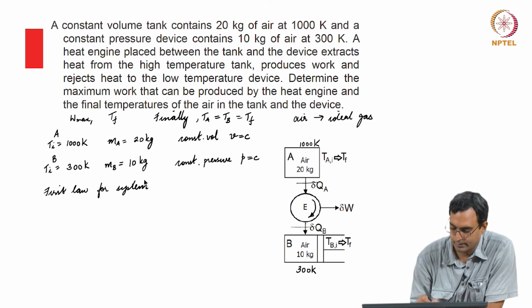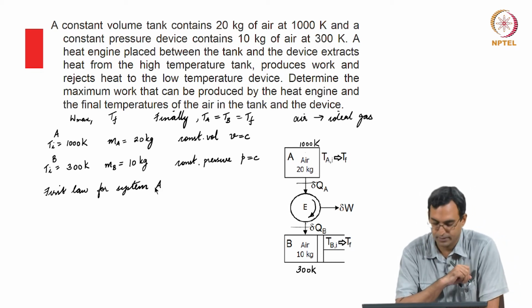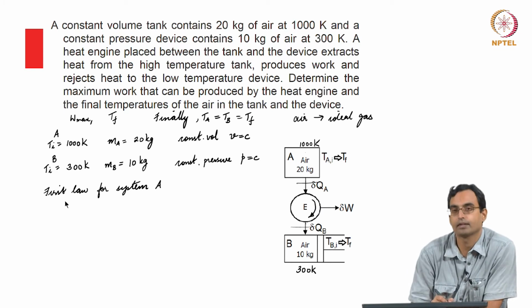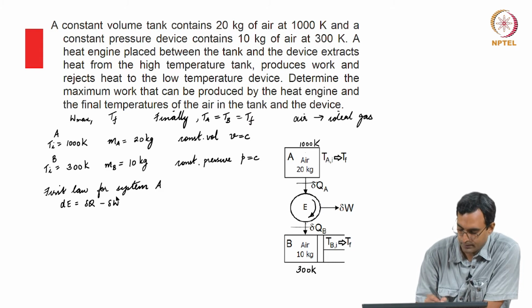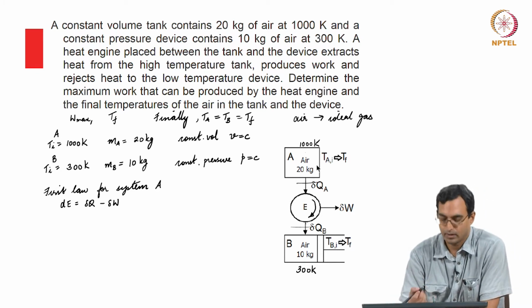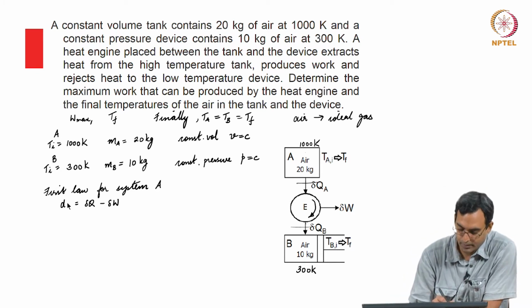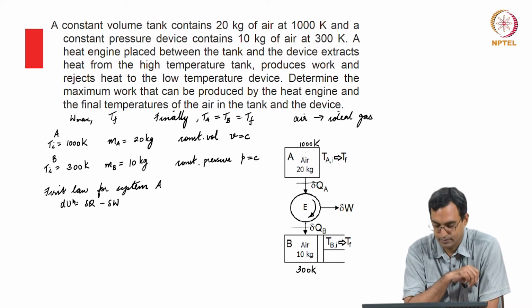So, A is considered as a system because it is rigid, there is no mass transfer, there is heat transfer. First law for a system undergoing a process, we know, is essentially dE = del Q minus del W. The system itself is fixed, there is no change in potential and kinetic energy of the system. So, instead of dE, I can write this as dU.